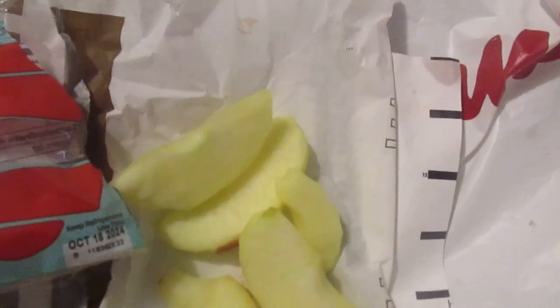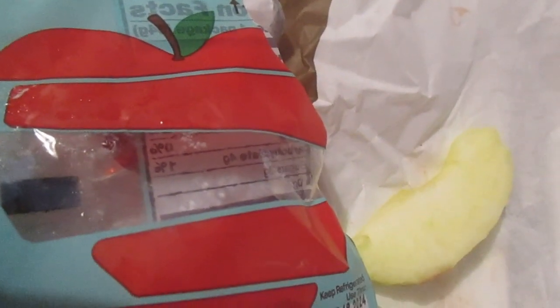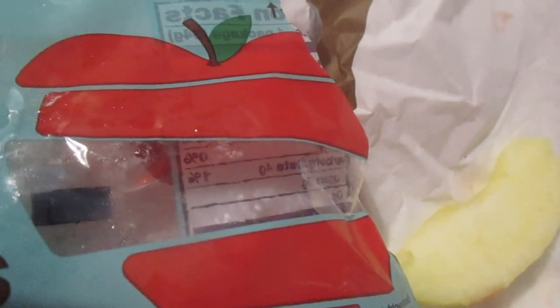Let's move on to the apple slices. All right, back with the apple slices. Now, I got 5 slices. Usually there's 4 in there. I mean, 3 big ones and 2 mid-sized ones. Let's try them out. These are really good and fresh. I'm seeing that they just have the apples already sliced and peeled. In my day, we just had an apple. We didn't have it individually cut up. But needless to say, this is delicious. These are 10 out of 10.